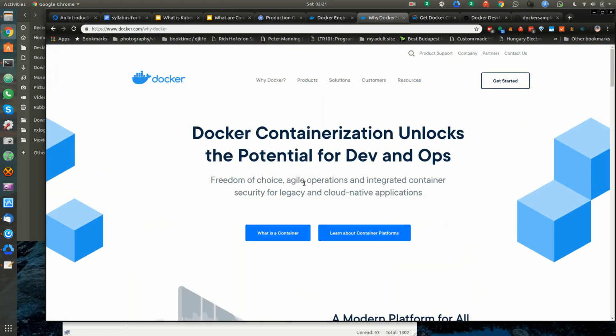And Docker is available on Windows. It's also available on Mac OS and Linux. And in this video, we're going to cover the installation on Linux. And then in the next video, we'll cover the installation on Windows. So if you're using a Windows machine, I recommend you skip the rest of this video and go to our next video. And if you're using a Linux machine, continue following ahead. And also, if you're using an OS X or Mac machine, the installation will be the same process as on Windows. Anyways, with that, let's get started.